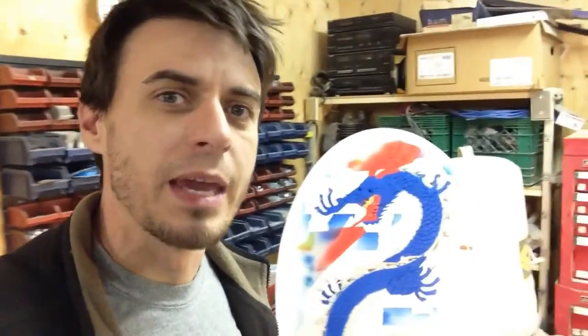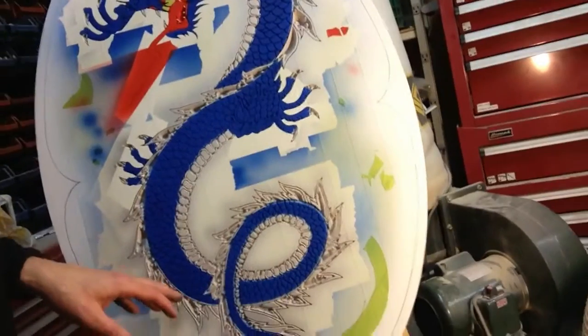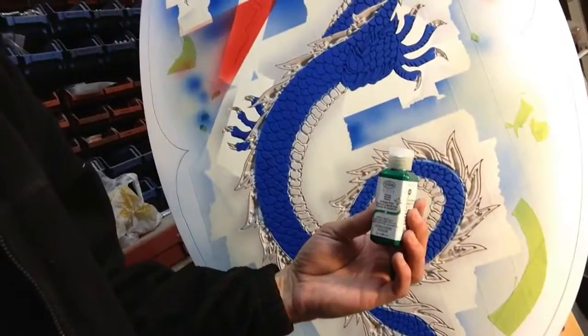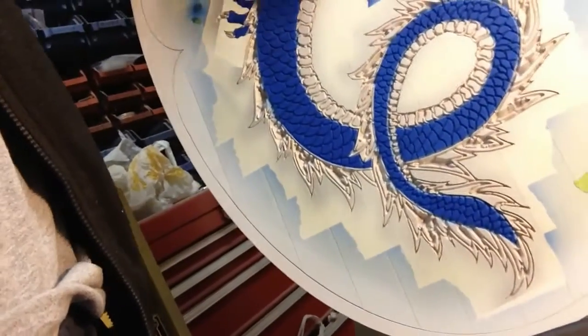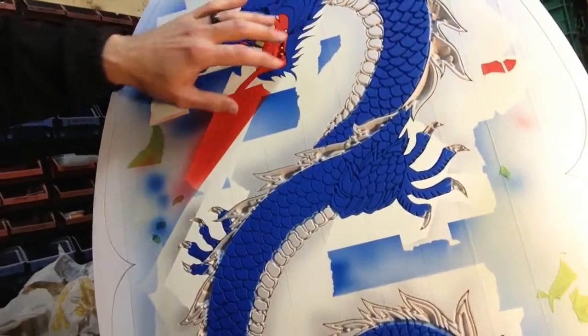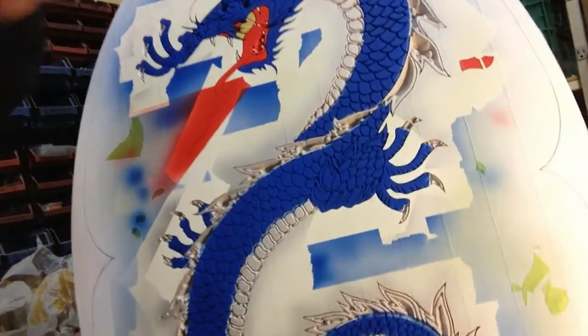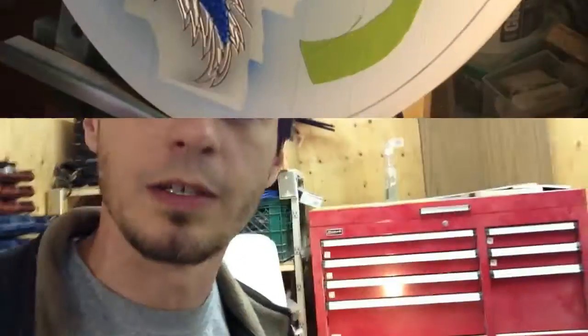So I've got the base colors laid. Now we're gonna do a bit of airbrush. I got some pearl green. And then I've got some purple that I want to do on the wing here to make the wing stand out. We want to highlight the face a bunch, put some depth, and then I have some gold that I want to put some shimmer on some of these scales. So should look pretty cool. Let's see how it turns out.